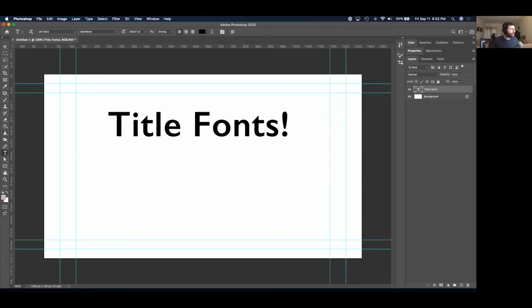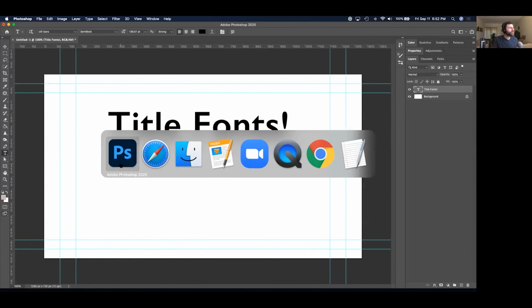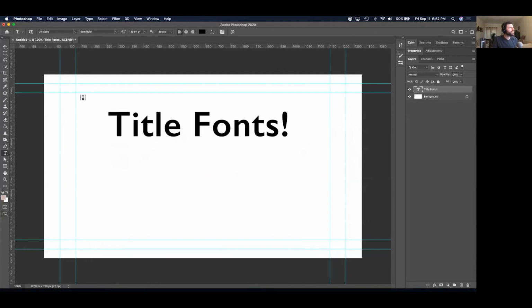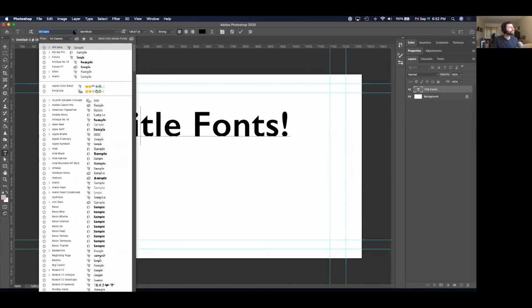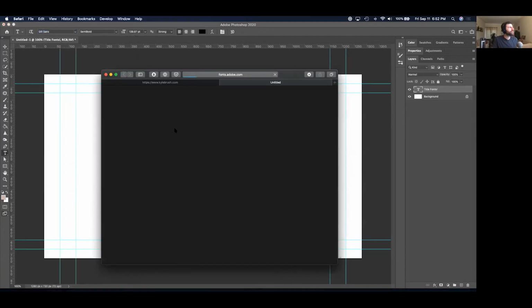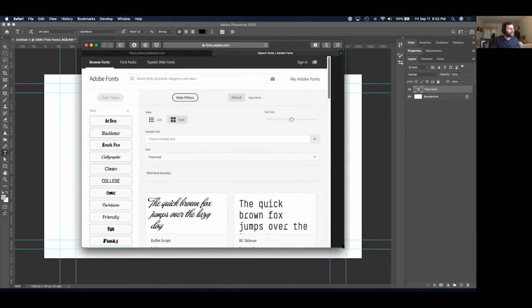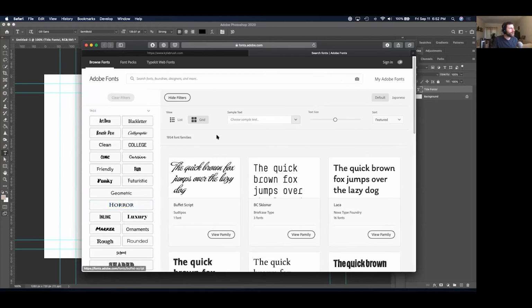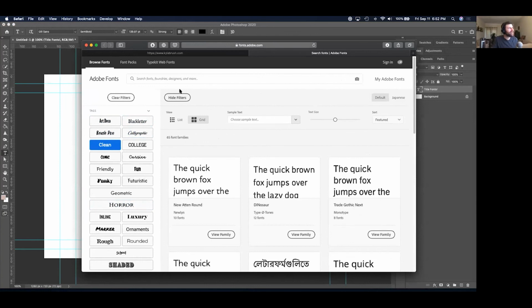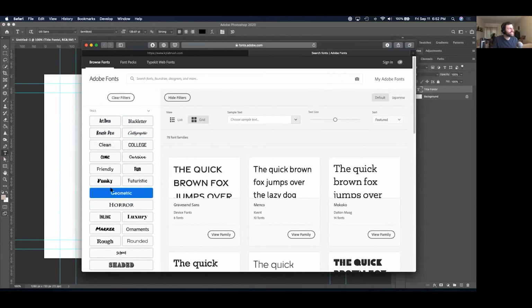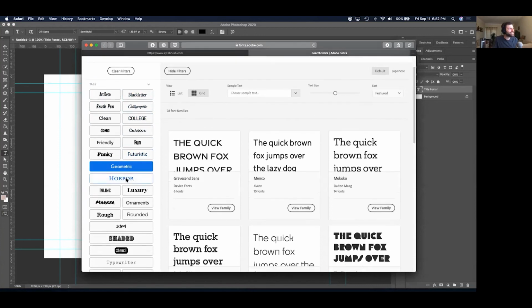So those are a couple of fonts that I use right there. And if you're going into Adobe Fonts, I think you can even search by popularity. And the basic ones tend to be really solid. So I like to go for clean fonts or geometric fonts rather than some of the funnier looking ones. So I just try to keep it simple.